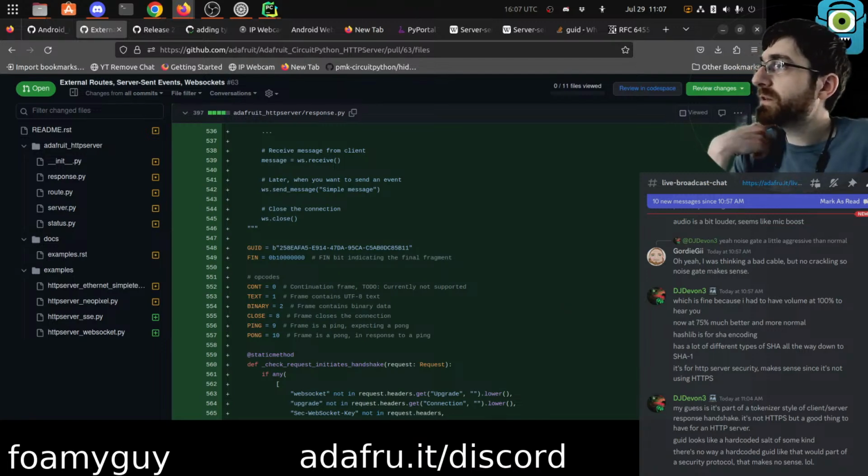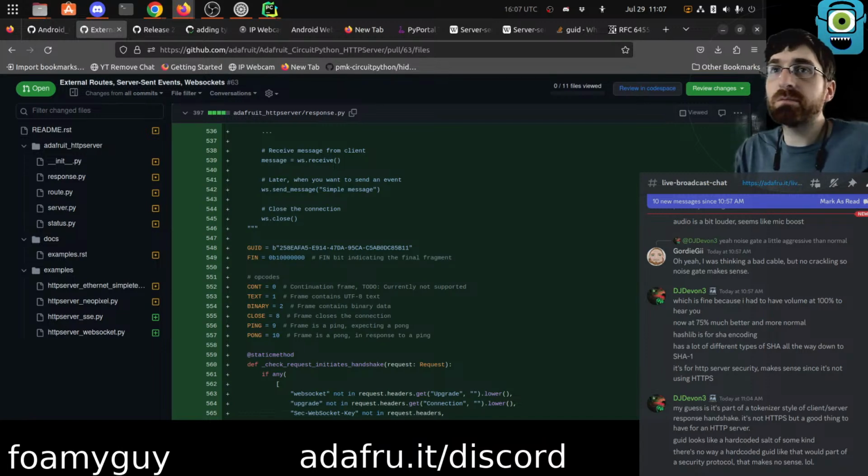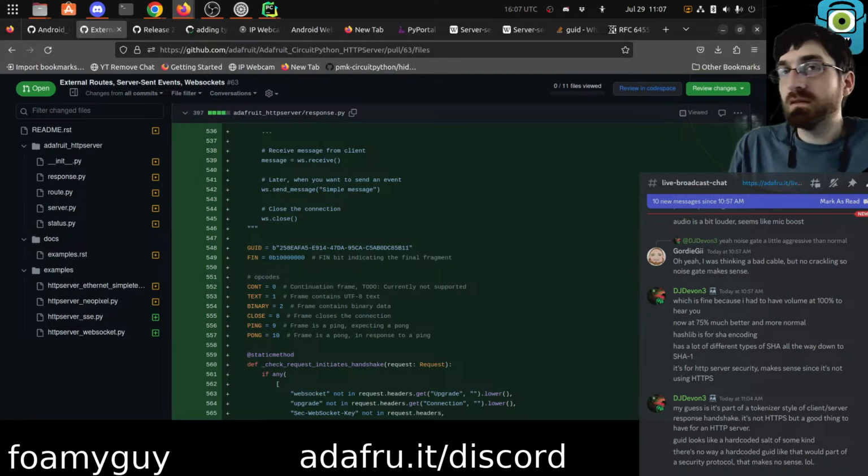HTTP server security, makes sense that it's not using HTTPS. I mean, I'm aware kind of how it's used with security, but I don't see how this library specifically is going to use it, but we'll find it when I do a search on it here in a minute if we don't run across it. Yeah, just an idea. I mean, it's not a salt. It doesn't look like it's added to anything. No, not really security, I don't think either, though. Just identification.